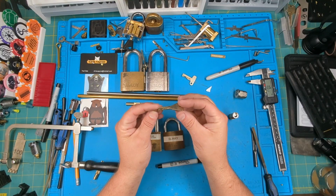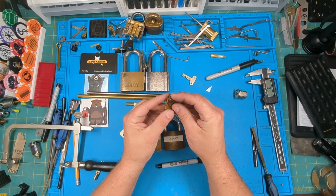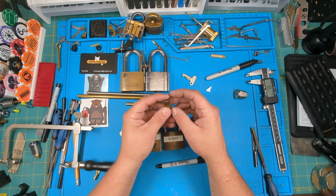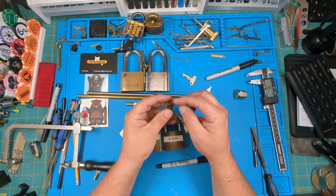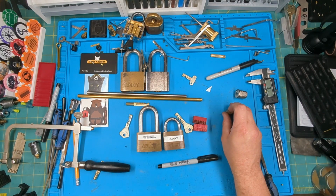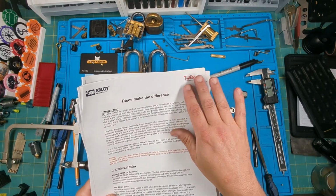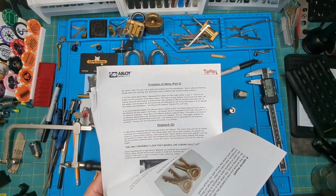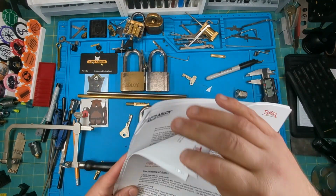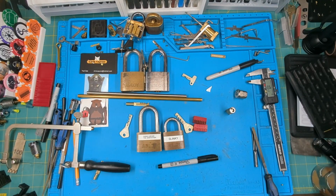The disc thickness with this style, the larger one, when I measured, I did have one that was gutted and I did measure it. The discs themselves measured 1.55 millimeters, and the spacers were coming up 0.45, for a total of 2 millimeters. Another great resource is to go on the Tools Netherlands website, and they've got these great Abloy manuals that I know I'm going to pronounce it wrong, Hanfei made, and they're excellent. They have a lot of information about Abloy, so that's a great place to start.